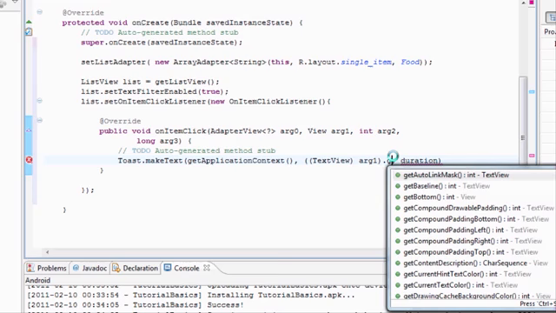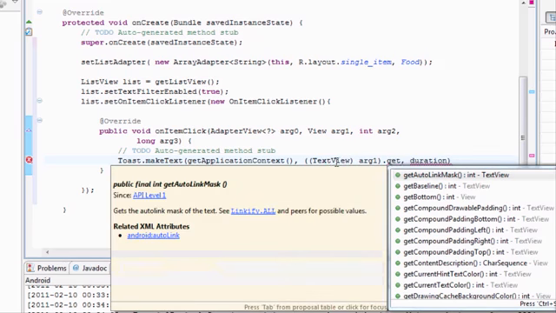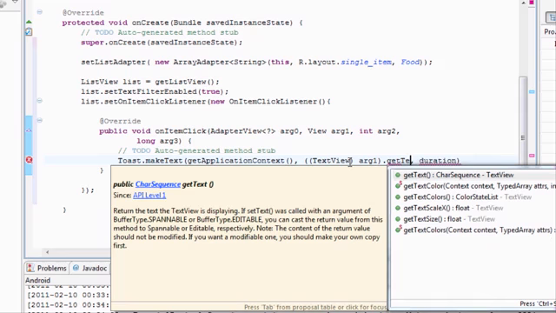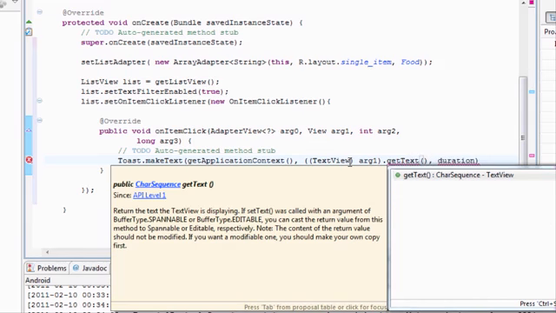Sorry, I'm trying to stall here while my computer is loading. But basically just like we did with our edit text, and we used getText from our edit text in a tutorial. I'm not even sure which tutorial that was, but like 12 or something. But basically we're just getting the text from this view. And what kind of view is that? It's a text view. Alright. And again, this is a method, so we're going to use that.